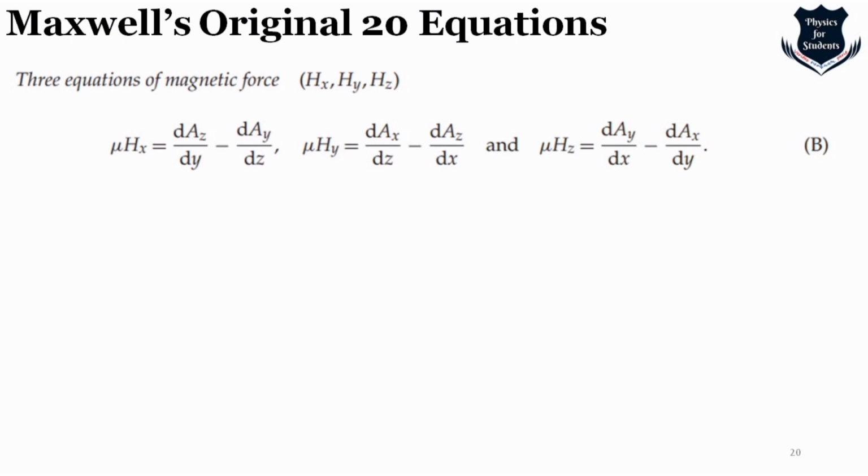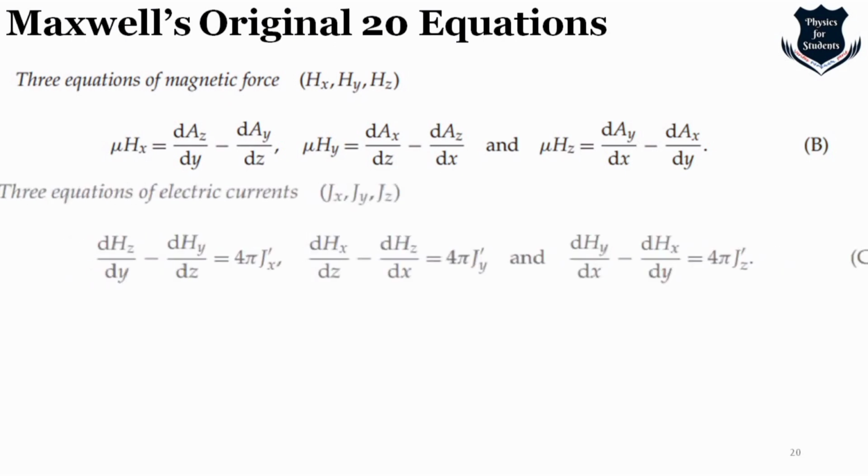Now, the original Maxwell's equations were not 4 or 8, they were 20 equations. In part 3 of the original paper, there is a title called General Equations of the Electromagnetic Field. Maxwell formulated 20 equations, which later came to be known as Maxwell's equations, until the term became applied instead to the vector set of 4 equations. Here are those 20 equations on your screen. The 3 equations of magnetic force, you can see he is using H.